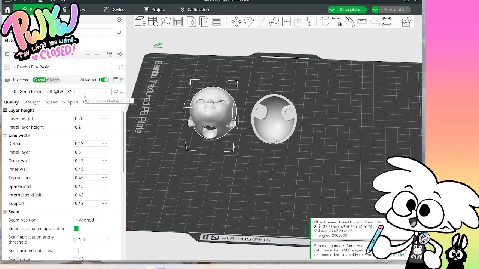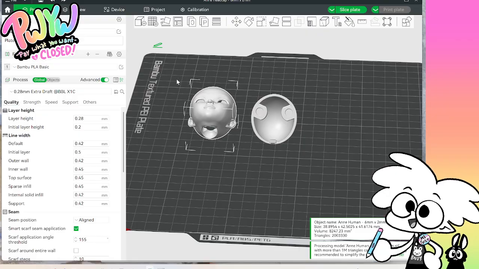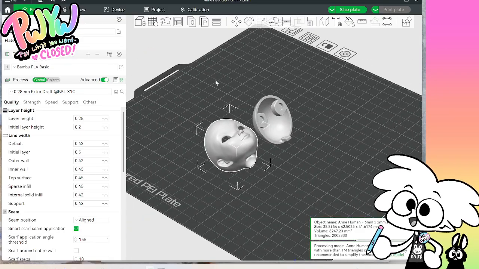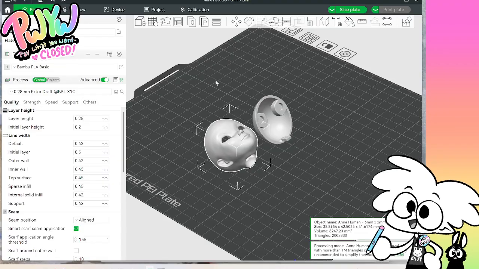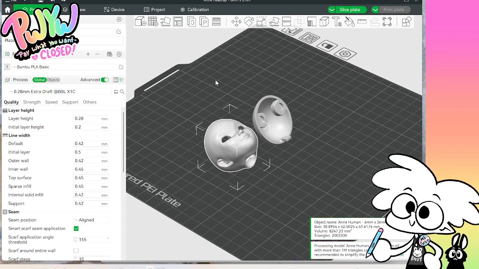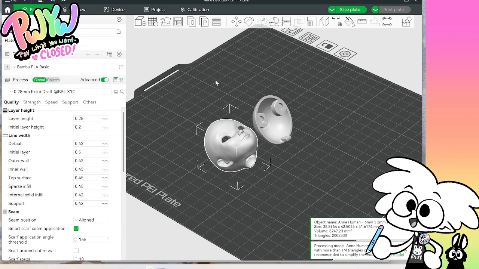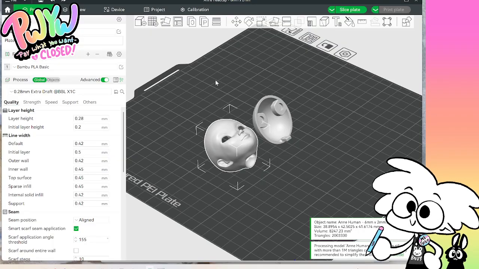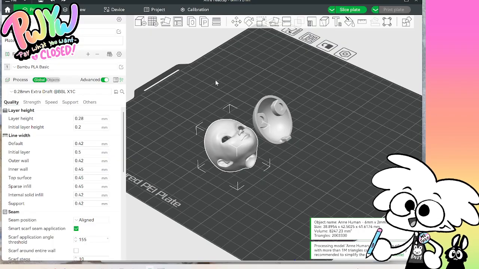And I have a video on the settings that I use and how to orientate the parts for the best print results. And you can check that video out here on my YouTube. You can find the links in my PDF or on any of my social media. You can also just look up Alith Art on YouTube and you'll find my channel. But that's how you download your files from Etsy, how you can extract them, and how you can open them.